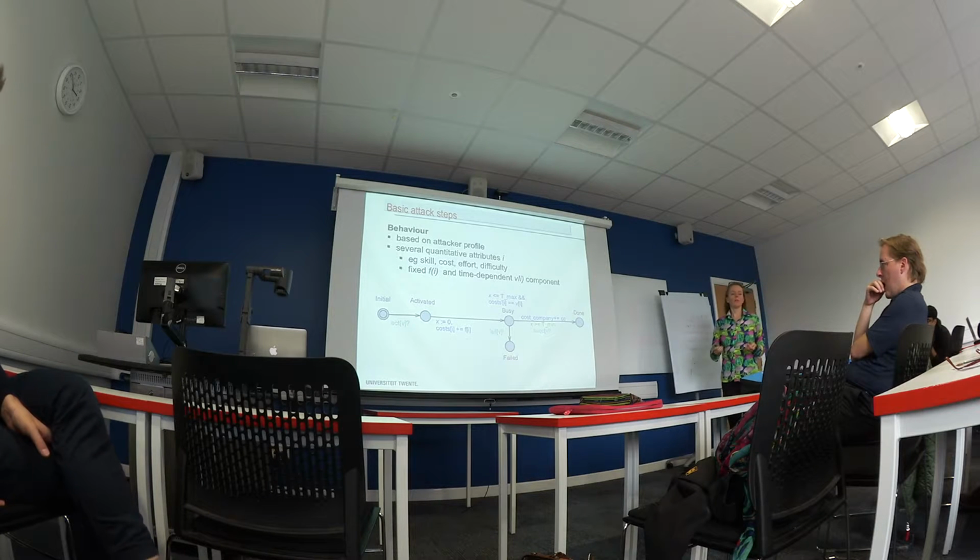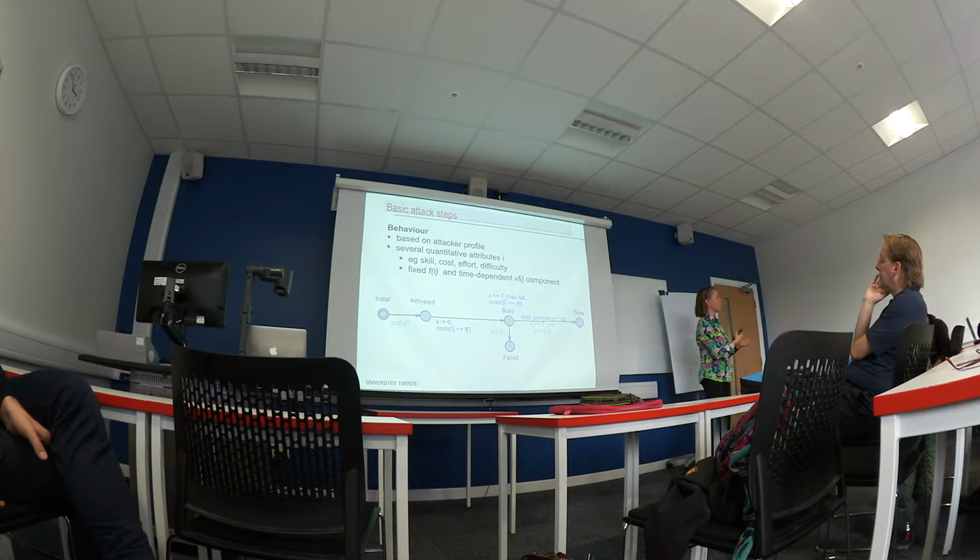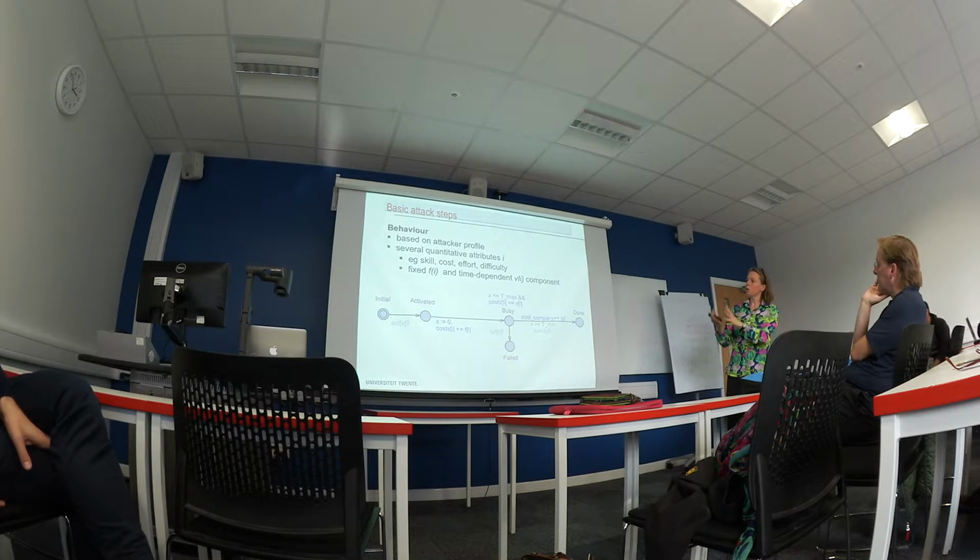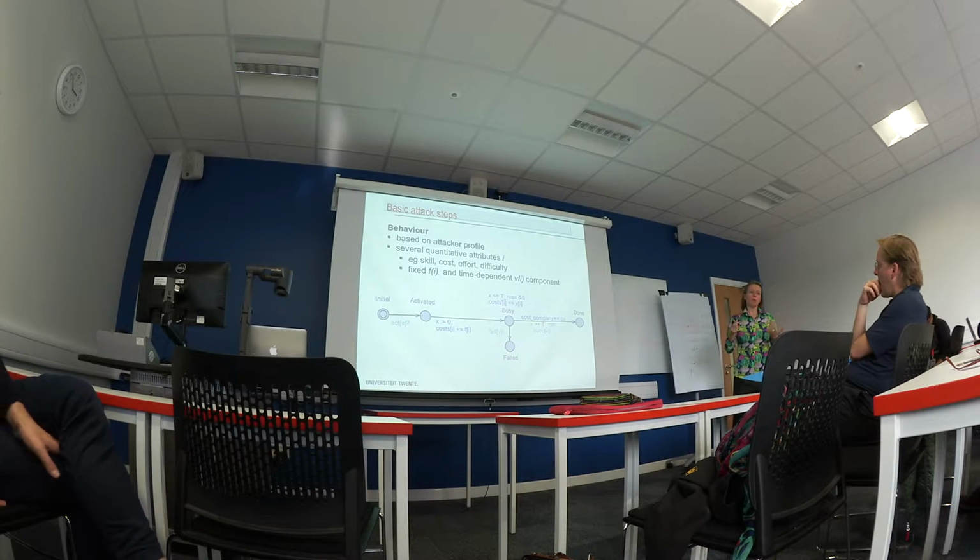And here, time is kind of special, because time in timed automata is different from the other variables, because time progresses by itself, whether you want or not, and also all the other variables are time dependent. So here, you have a guard saying that you can only execute this step once your time is at least the minimal time required for that step.